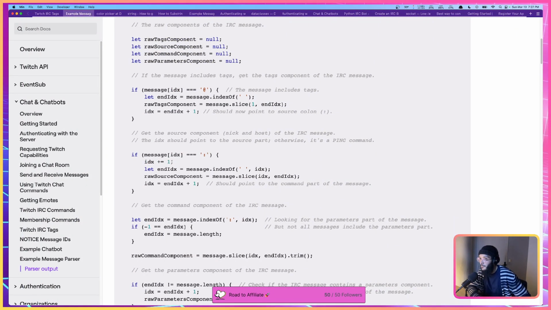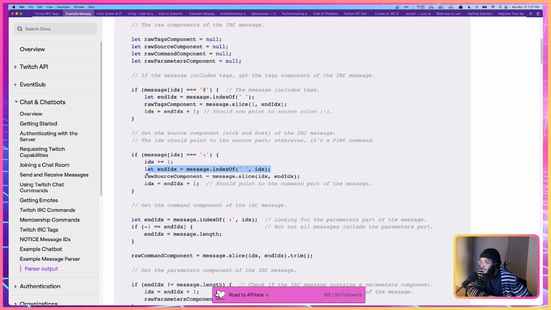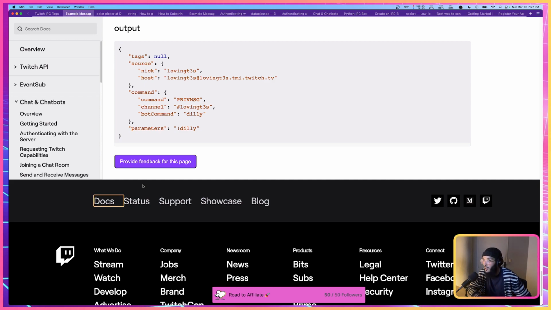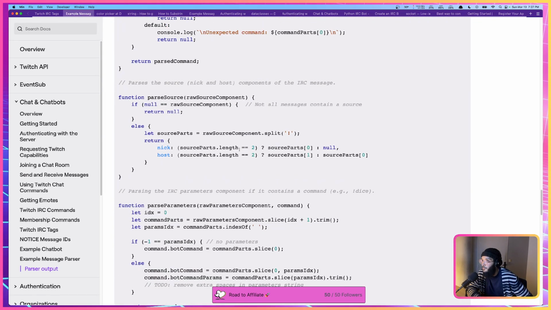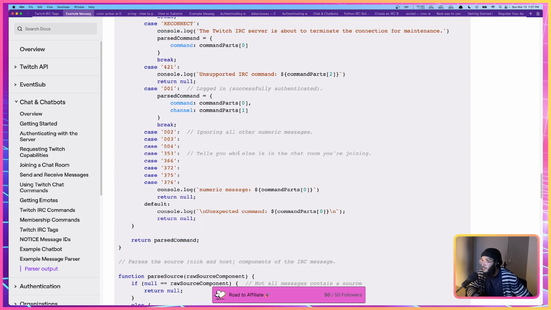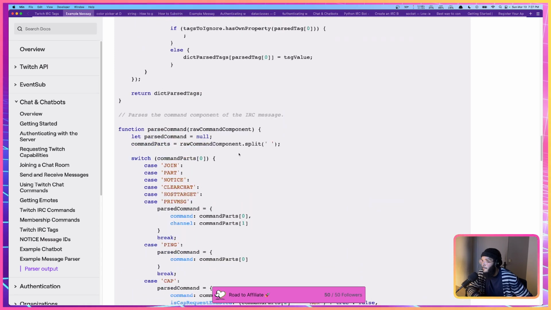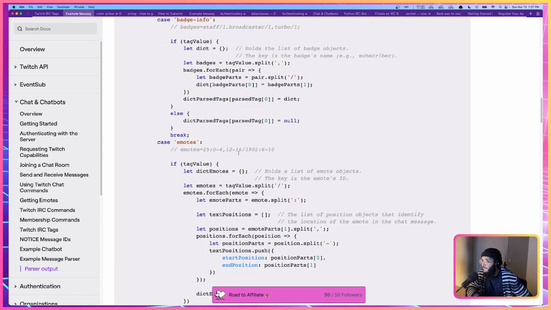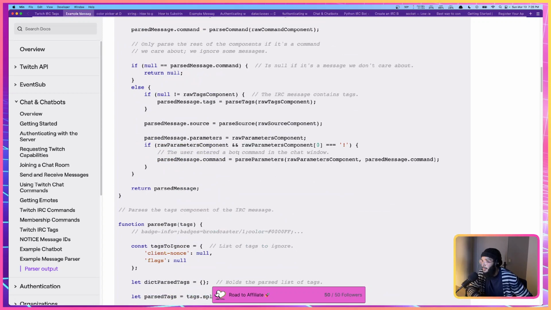Okay. So what are they doing? Message idx. So that's what we're doing. The end index is going to be index of blah blah blah. Okay. And the raw source component. Okay. Oh, so he passes the component. Do we have a pass component somewhere? Hang on.